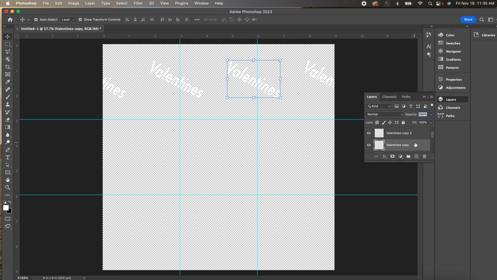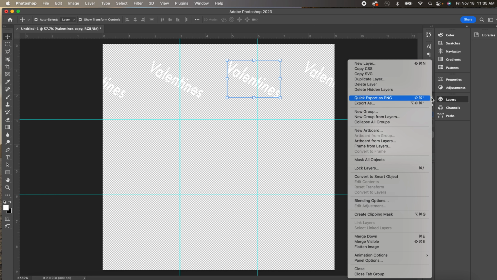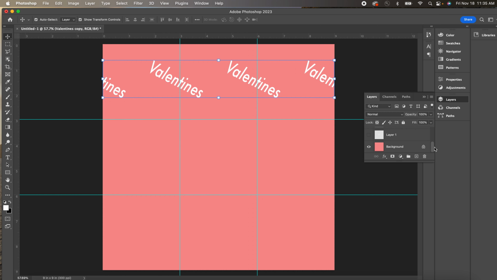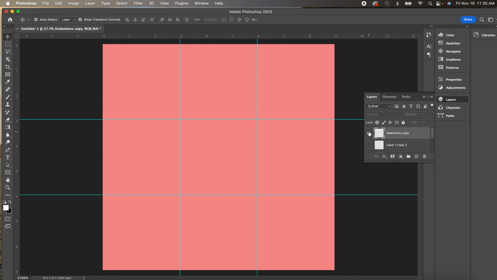Okay, so select one of the visible text layers. Now you go to the 3 or the 4 little bars right there. You click that, and there should be the option to merge visible. Okay, if you can see that, merge visible, and it smashes all the layers together. Now all of the text, the Valentine's text layers are combined into one.